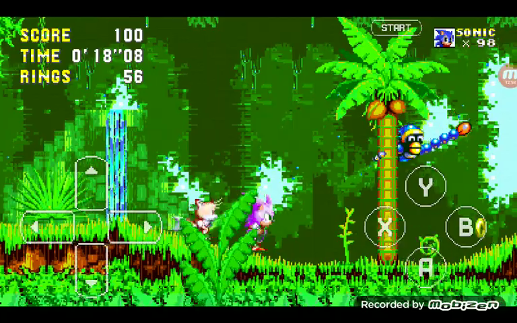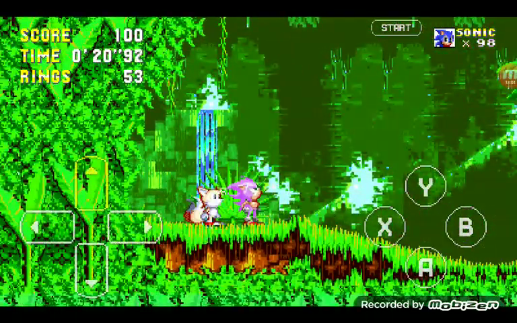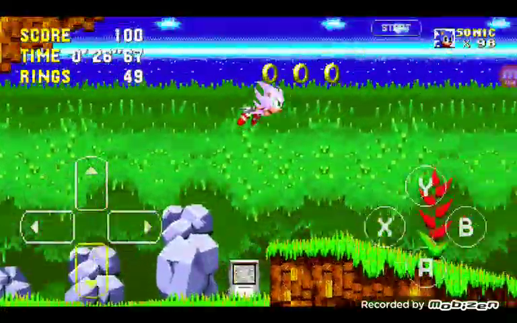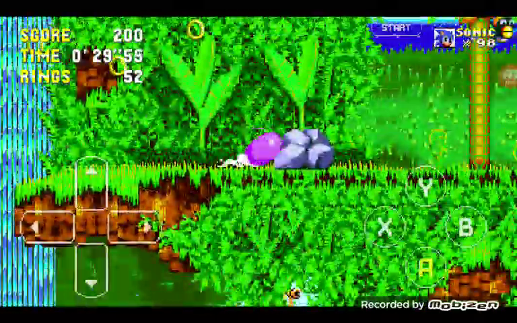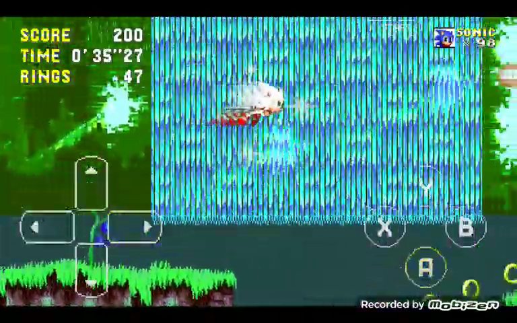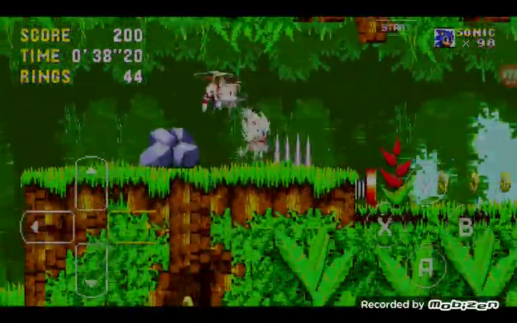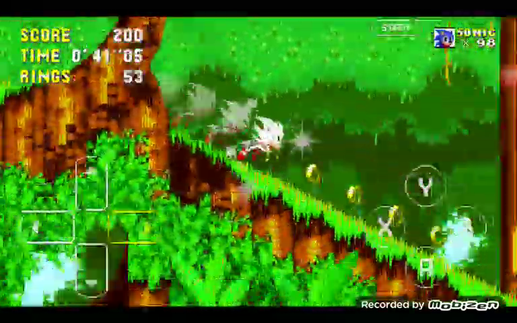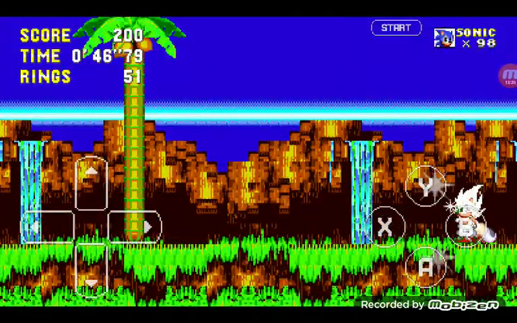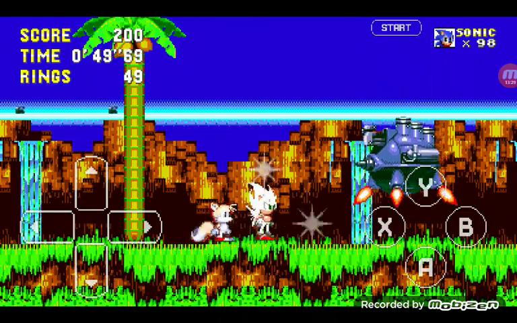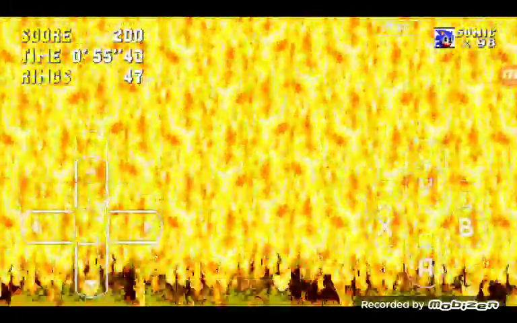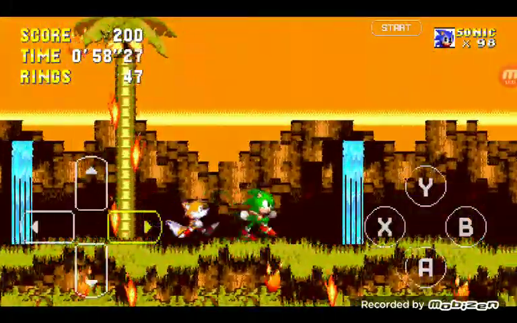Oh yeah, sorry about Tails. He does turn super. So, yeah, there's Scourge the Hedgehog. And yeah, and there's Hyper Scourge. And Hyper Scourge, he looks like Hyper Sonic. I'm gonna change him back to, oh, yeah, I canceled Super Sonic. I'm not sure.